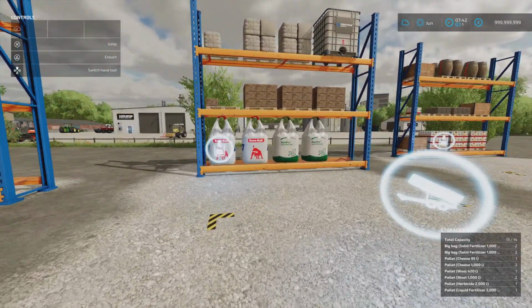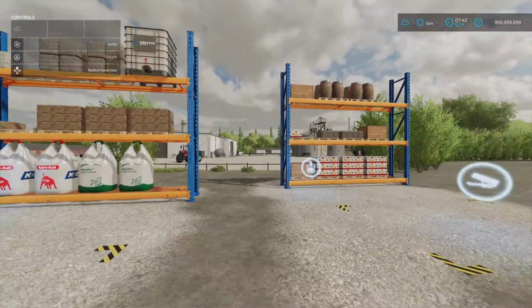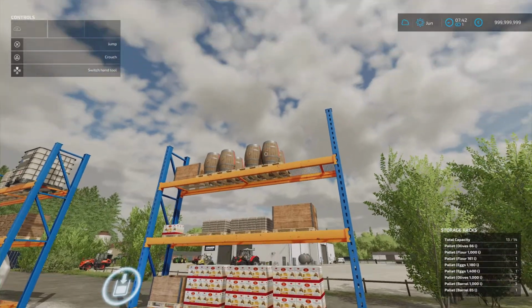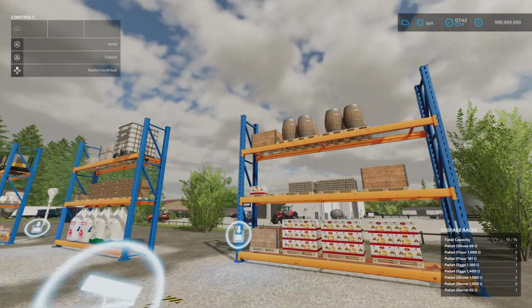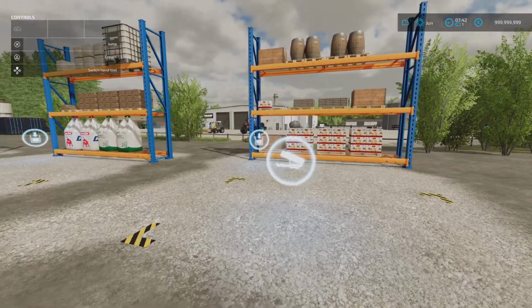This one we've got big bags of solid fertilizer. We've got wool pallets. We've got some herbicide up the top there. We've got flour. We've got grapes in containers. We've got eggs. We've got barrels from the platinum expansion. So it takes pretty much everything.